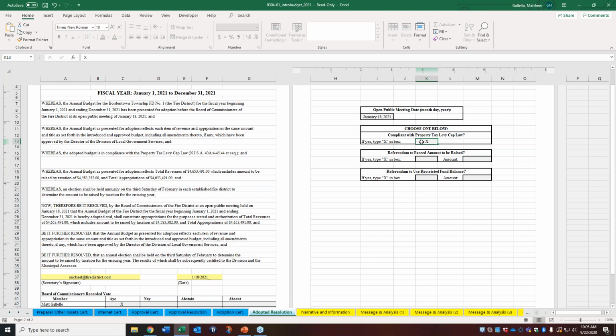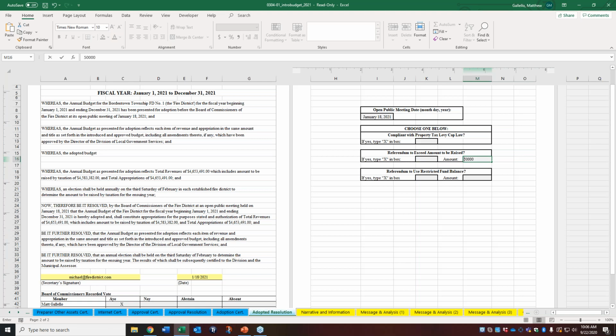If there is a referendum, let's say, to exceed the amount to be raised, the X will be removed from that section and entered into the box for the referendum to exceed the amount to be raised. The text in the resolution will change, and a referendum amount will be entered. In this case, if we had $50,000, we have the updated text and the $50,000 amount.